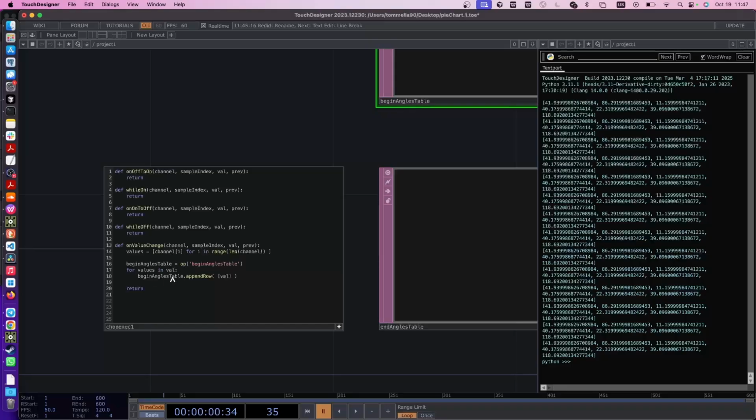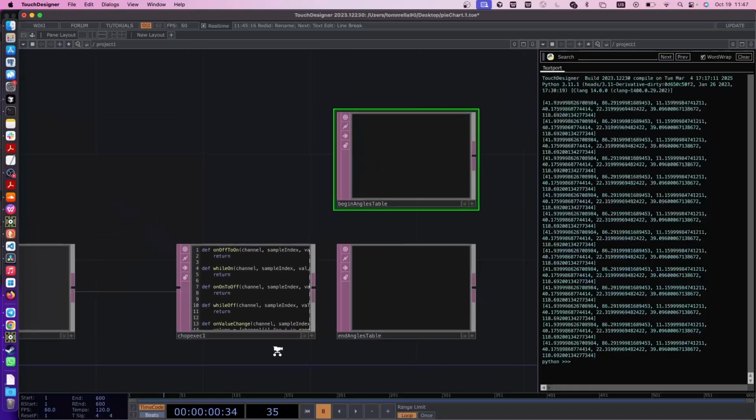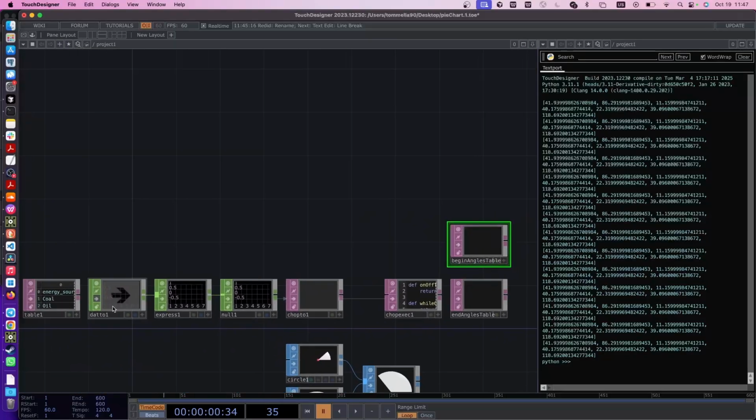So if we do this, every time it will append new values, and we don't want this. So we can also add this line. So begin_angles_table.clear. So now every time it will empty the table first and then populate it with values. Let's try. So we can go again to the DAT to.